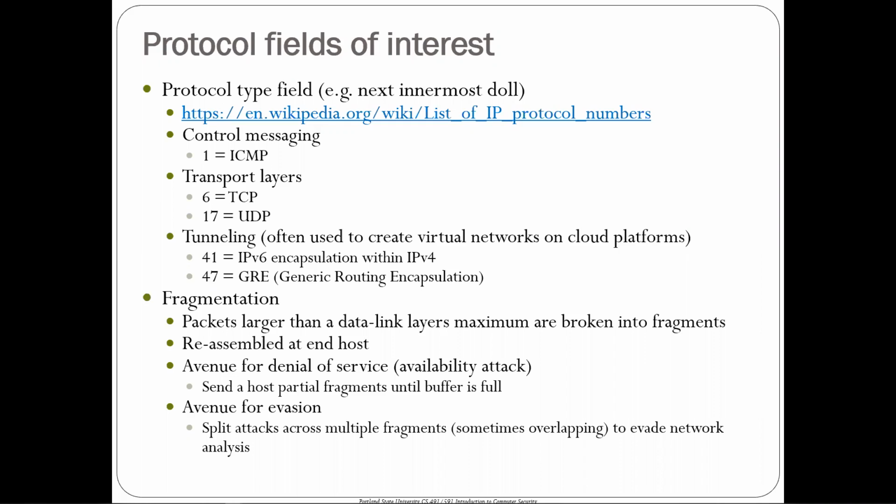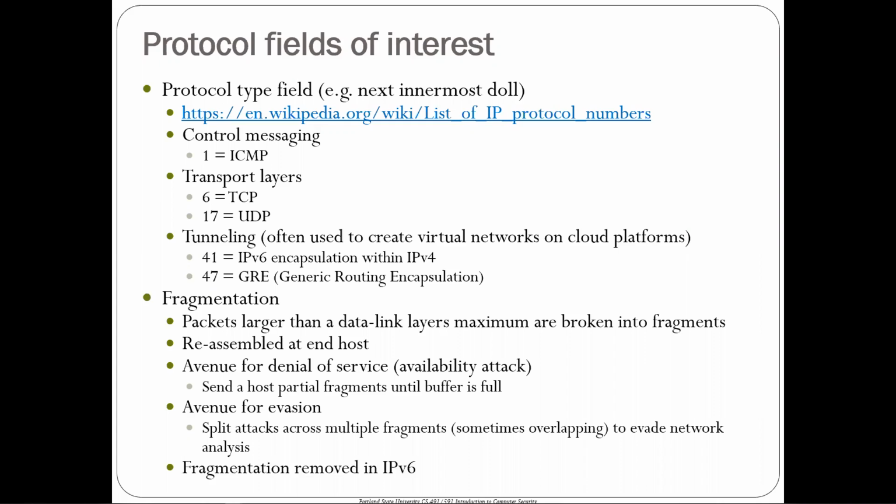And moreover, you can sometimes overlap the fragments so that their byte ranges overlap. And then you'll confuse the monitor as to what is the legitimate data that the victim might actually use when they do their reconstruction. When you have an overlapping fragment, you have an algorithm problem: do you use the overlapping one first, or the bytes from the original one? That difference in semantics can allow you to slide your attack under the radar.